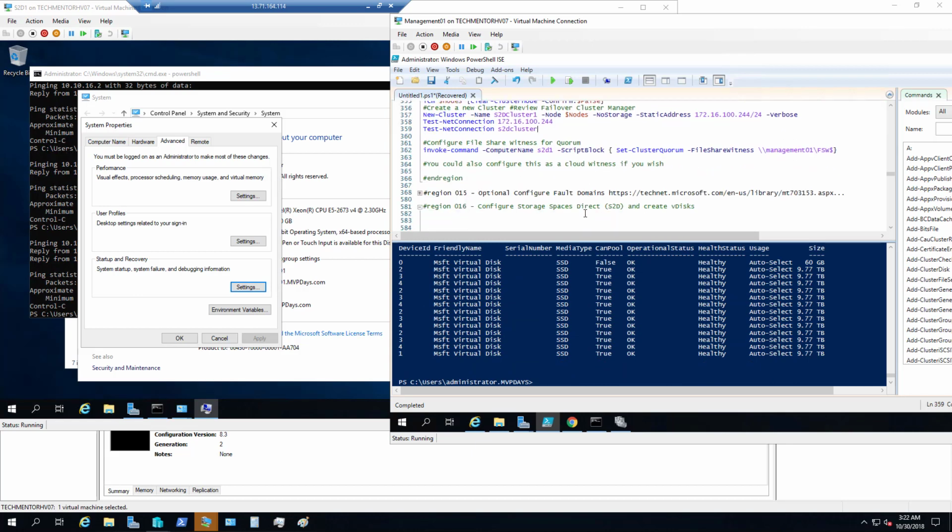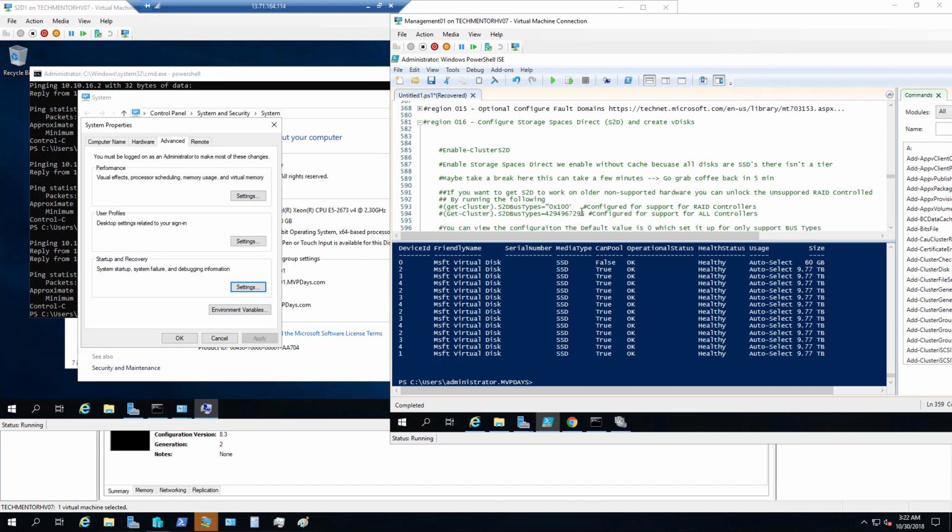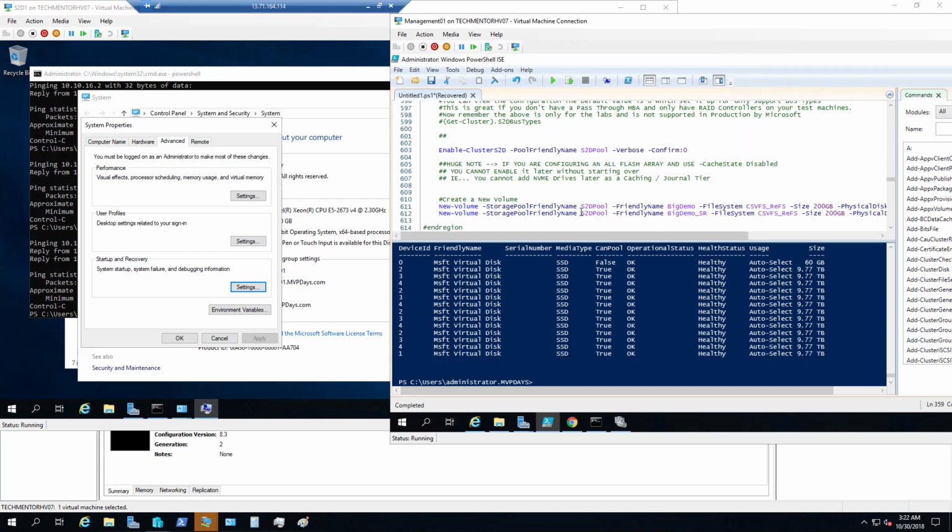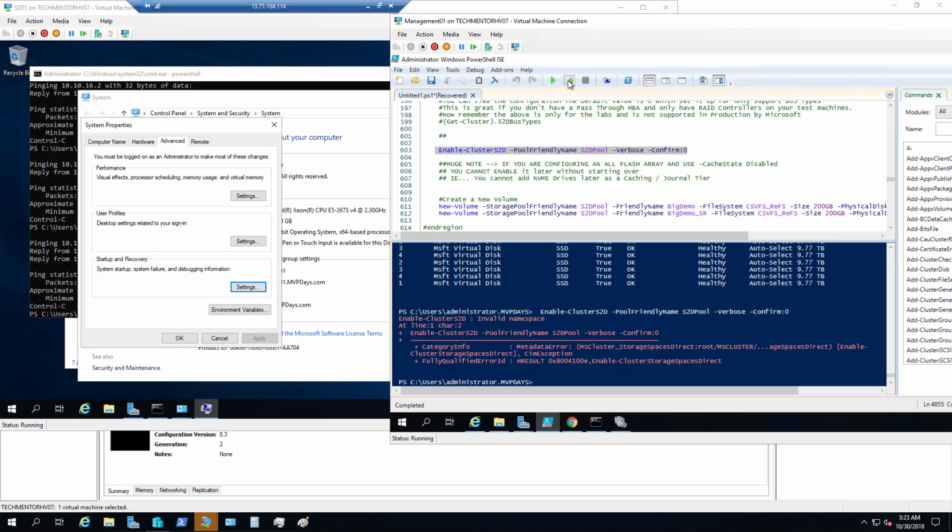We're ready to go. So I'm just going to scroll down here, and this is the second command that we need to run right here. We're just going to Enable-ClusterS2D. Invalid namespace. Oh, I have to run this, sorry, against one of the nodes here. I'm running off the management server, which isn't part of the cluster.